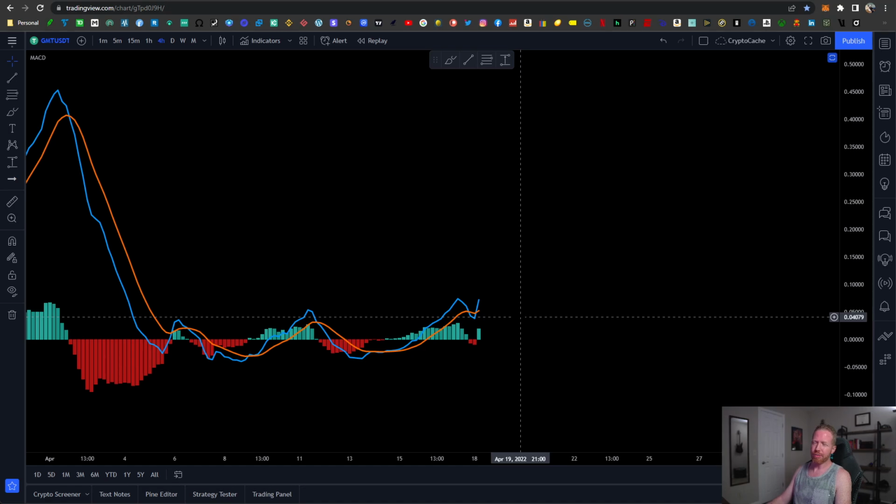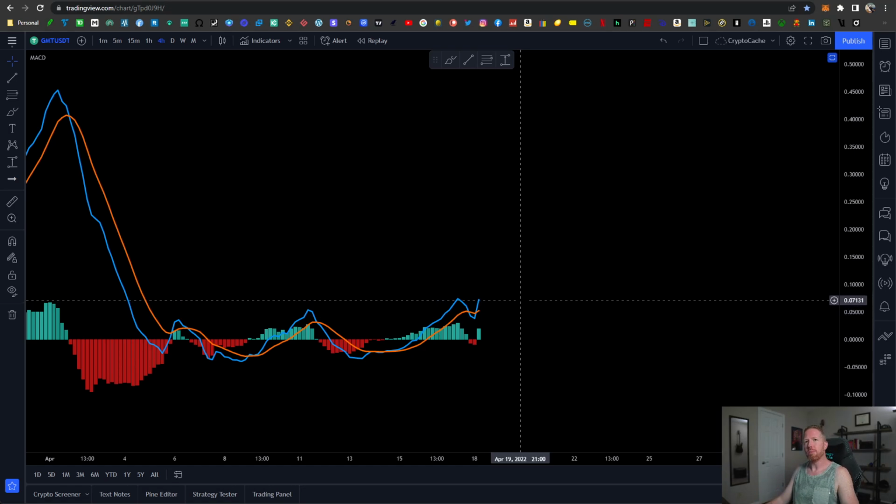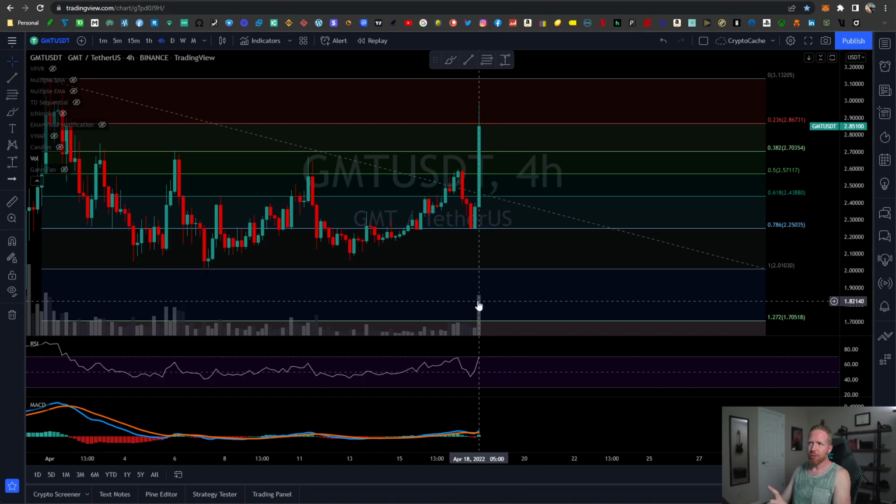The 4 hour, I wouldn't say indecisive, but we've had a lot of push, a lot of momentum in this one 4 hour candlestick. So we need it to taper off and calm down so that the standard deviation can contract and stop working as a resistance. Okay. Once again, more volume breeds that, and we have a tremendous amount of volume here, so the standard deviation lines are technically higher. So it's a good sign in that sense. That's why I'm not super concerned with that.